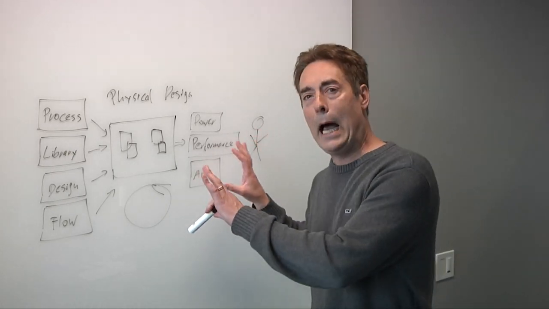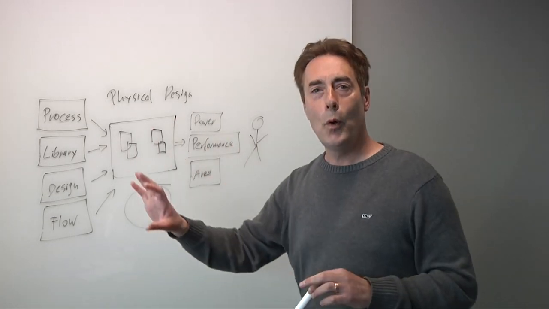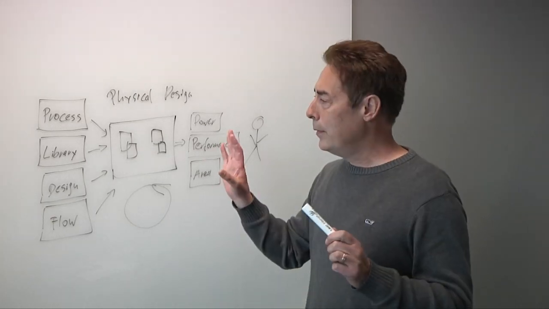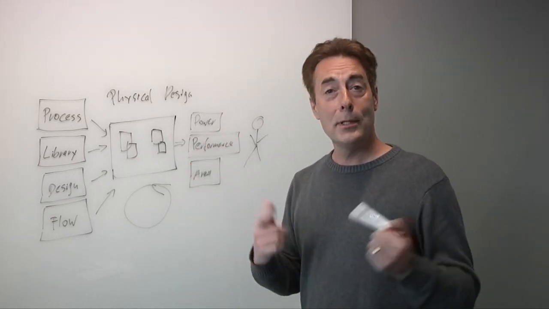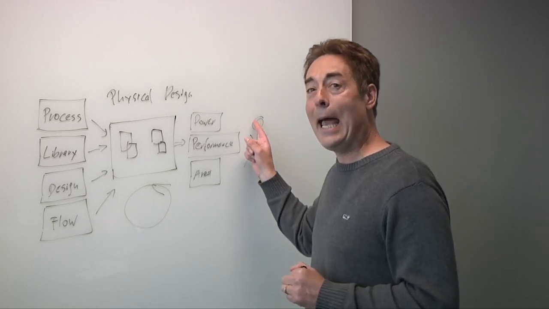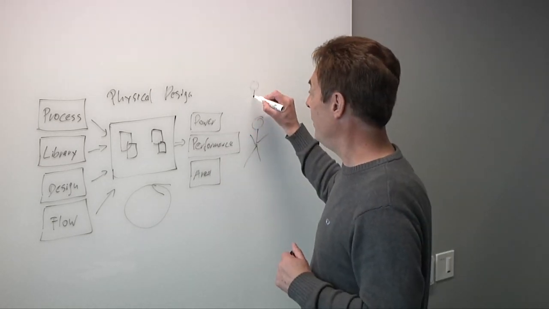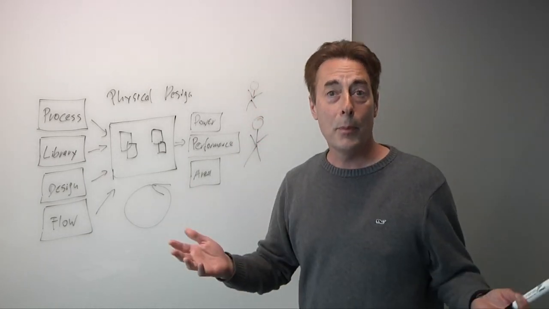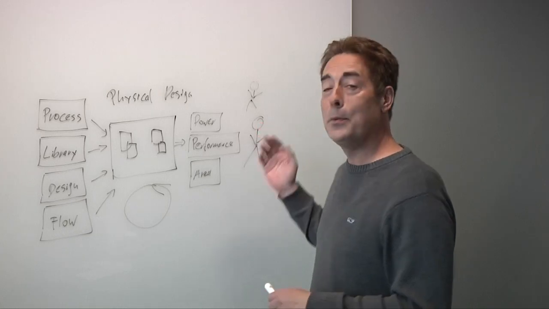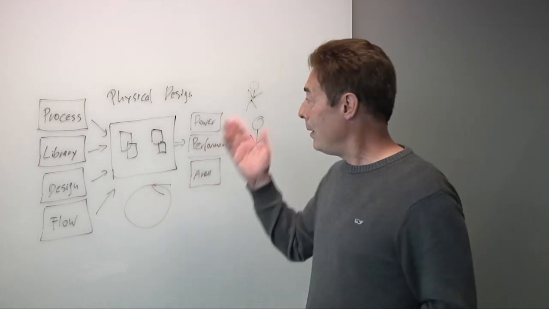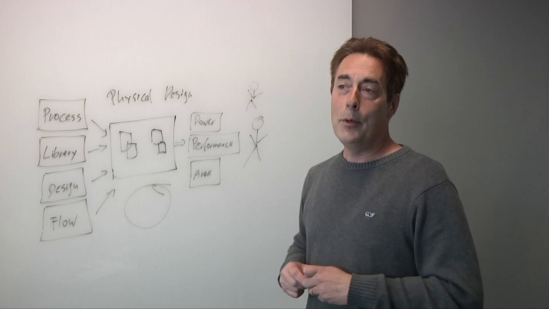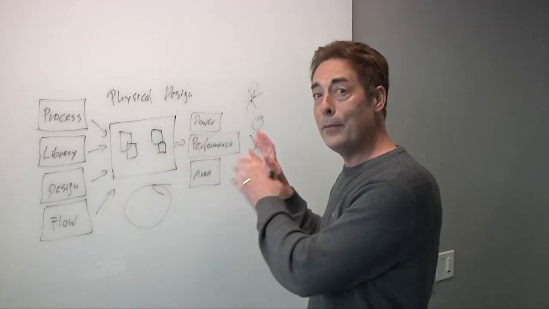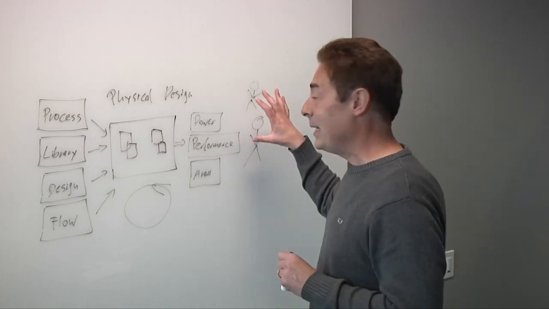And this is something before AI that happened over and over again, right? The interesting thing to note is that this knowledge of 'this has worked in the past on my previous chip.' Where is that knowledge? It's in this guy's head, and not just one guy. There's actually multiple people. So this tribal knowledge is distributed among multiple people. So what happens when those people move on to a different company? Or what happens if they're in different locations, they don't even talk to each other? You might find somebody at a water cooler, and you tell me, hey, I tried this, and you should try this type of thing, and it will give you better power. But this is all in people's heads.